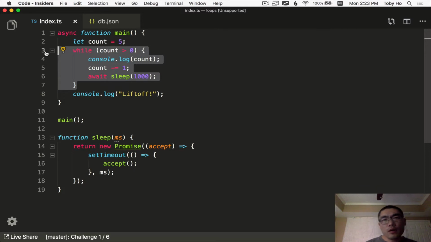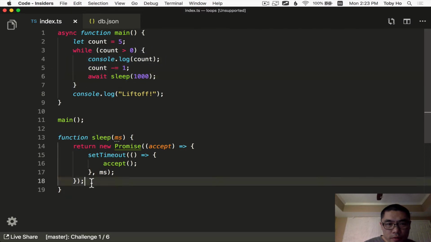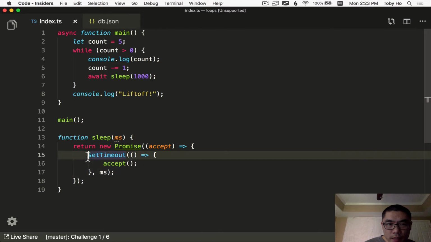So how did JavaScript developers do this before without async await? Because before having async await, we didn't have access to be able to use sleep to wait on a set timeout. So if all we had was set timeout, how did we achieve this? I'll pose that as another challenge to you, the viewer.